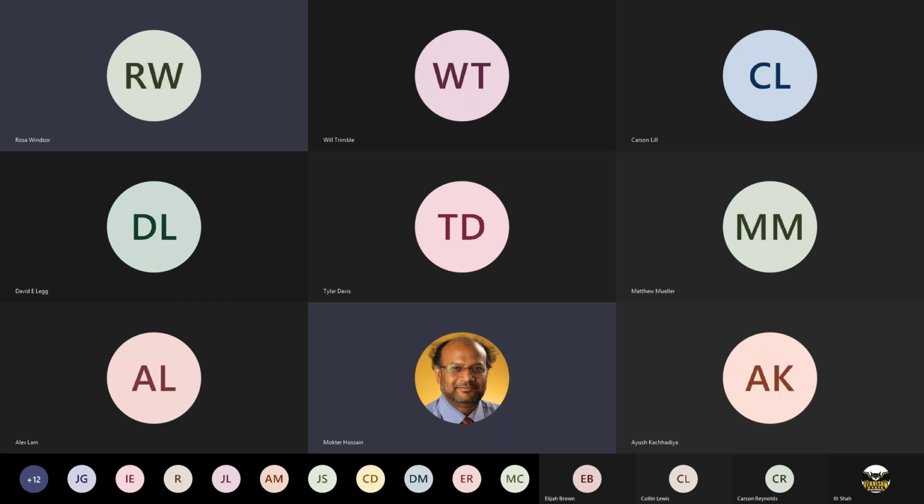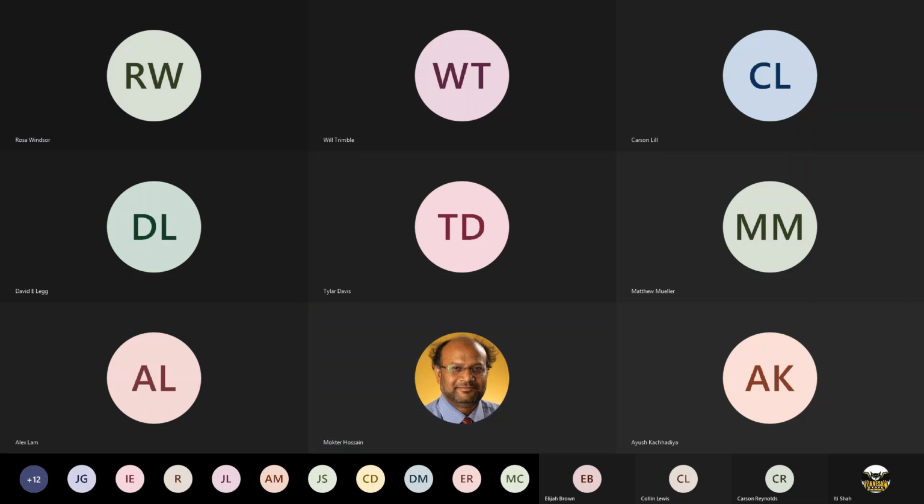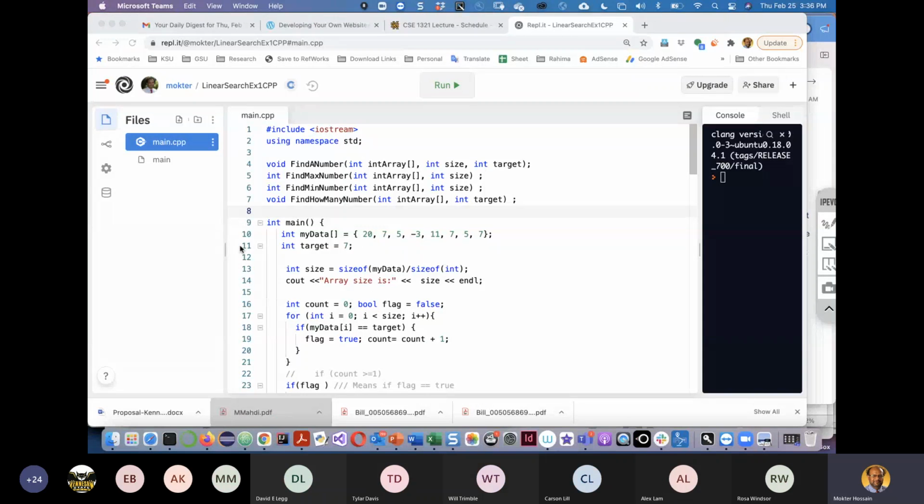Professor, can you share your screen? Oh, okay. Only there are 6 people here, in 7, right? Oh, you're the 7th one. There are only 7 people here in the face-to-face lecture.